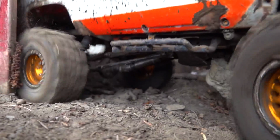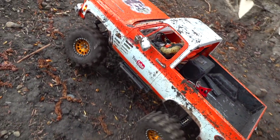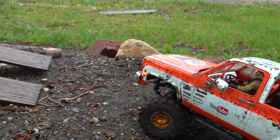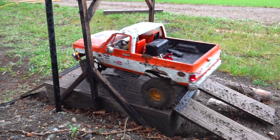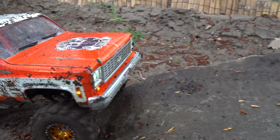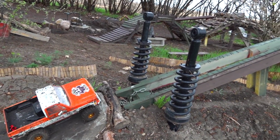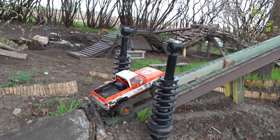Something's hanging him up. Oh, he's free. Over the pylon. Yeah. Right to the gate. Yeah, you made it. This is normally where I start. Onto the scalloped rock. Over to the seesaw through the shock towers. Oh yeah.